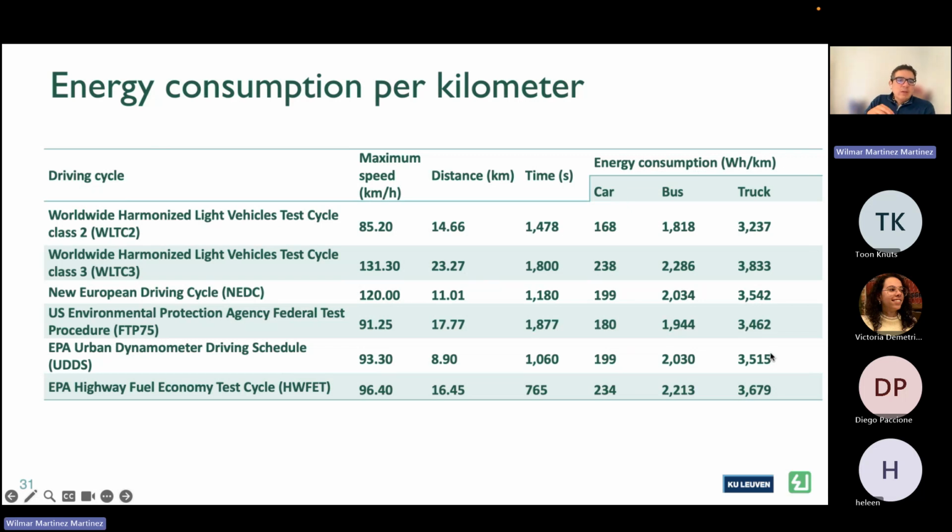When you go and buy a car, you will see in the information the energy consumption, for instance, in watt hours per kilometer, or liters of gasoline or diesel per certain kilometers, and that's based on these standardized driving cycles. Those are a little bit far from reality, because when you consider actual real driving cycles, the consumption is higher. But nevertheless, it's good to have a fair comparison among cars, and that's why we use these standardized driving cycles.